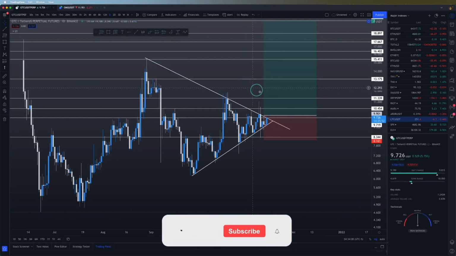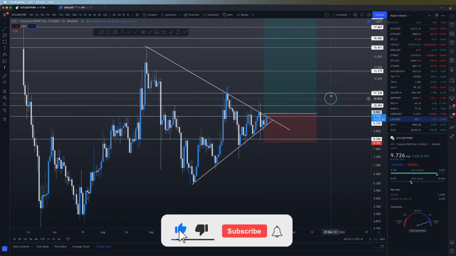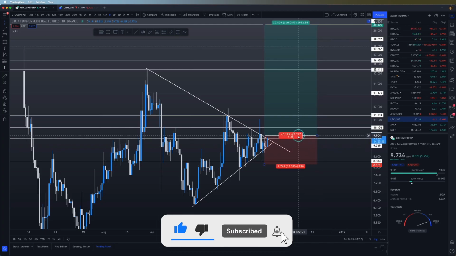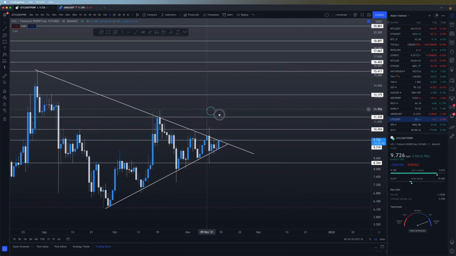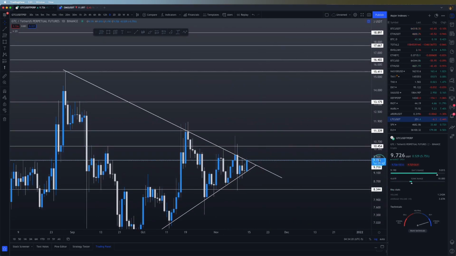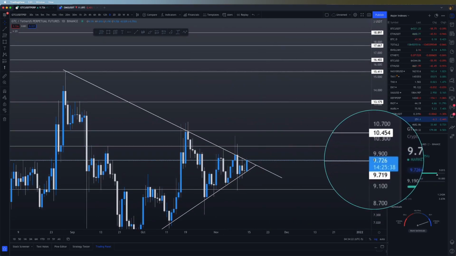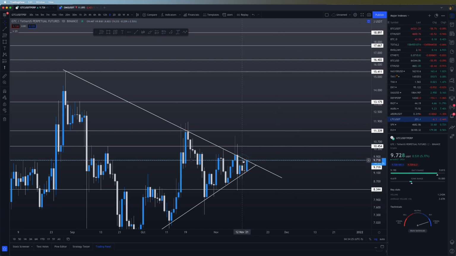And this trade, we are going to be looking at GTC in particular. Now, this trade is one that I have called in the private Discord group. Again, if you want access to all of my trades in real time, then make sure you check out the private Discord group. But this trade, I want you to mark out this level at about 9.7, right? I want you to buy the breakout of this level.